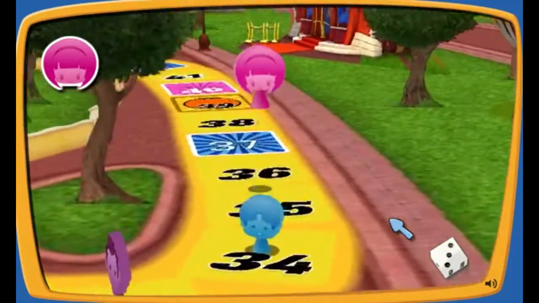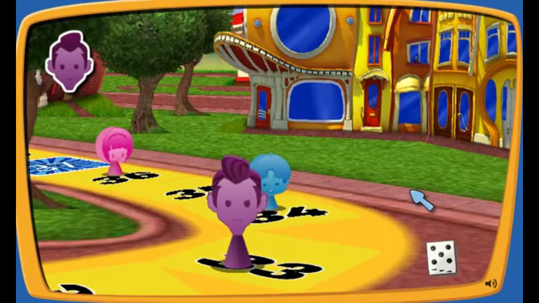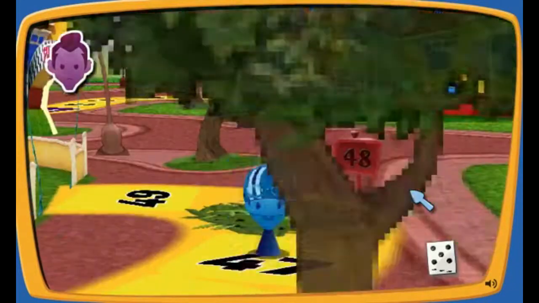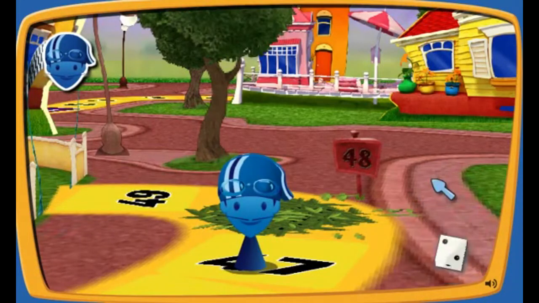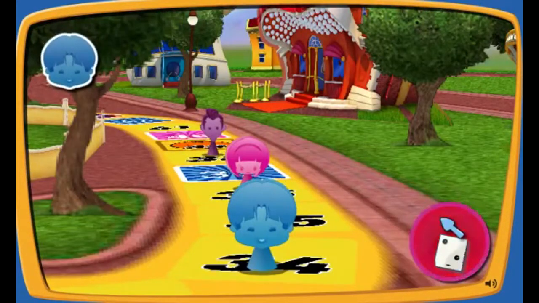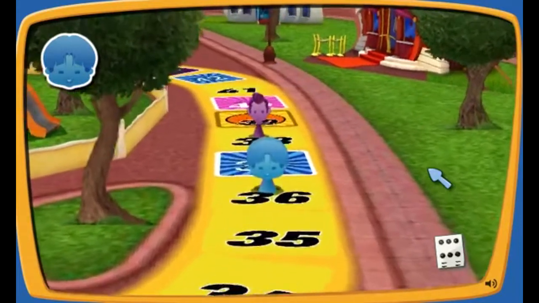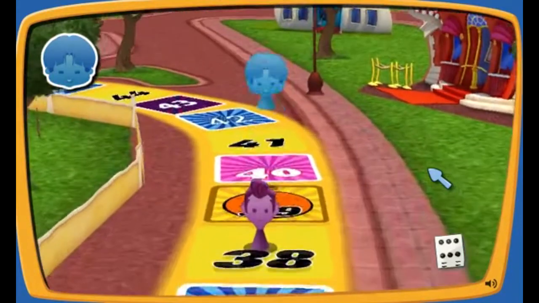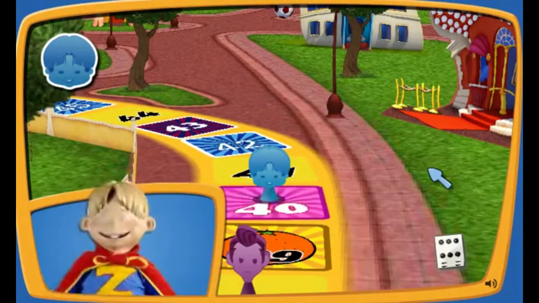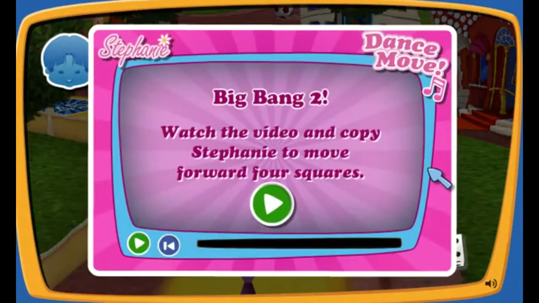One. Two, three. One, two, three, four, five. One, two. That's a six. One, two, three, four, five, six. It's a Stephanie dance move. Watch the video and copy Stephanie.